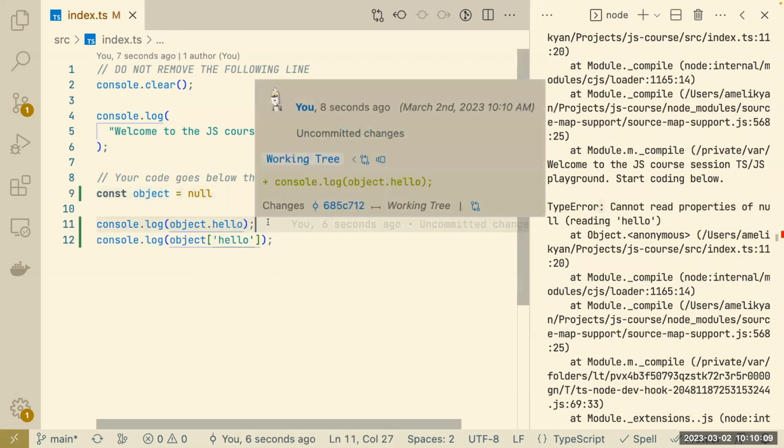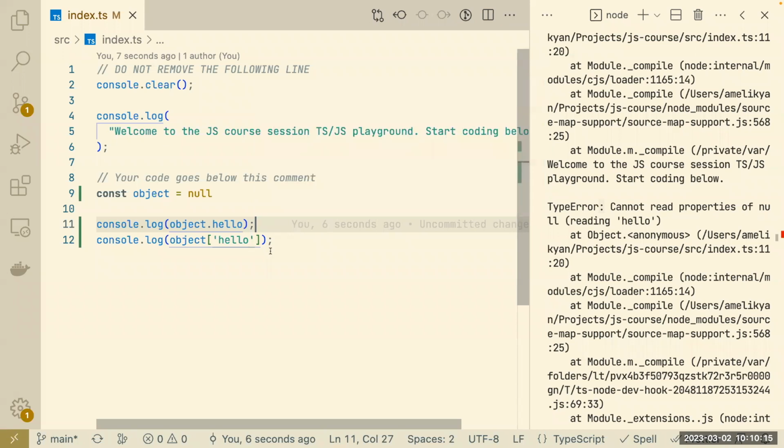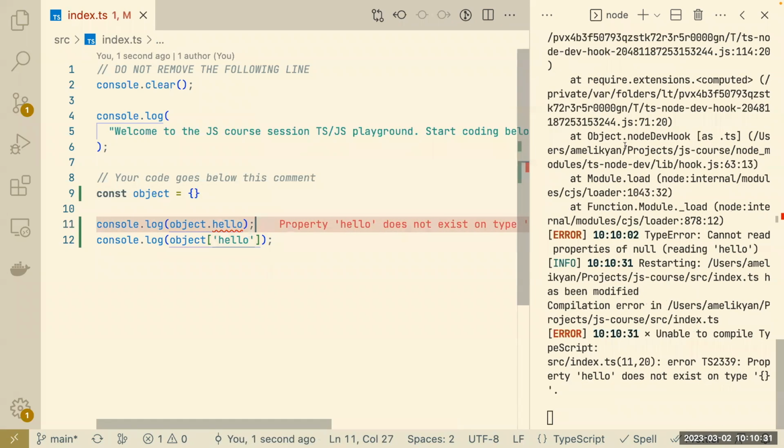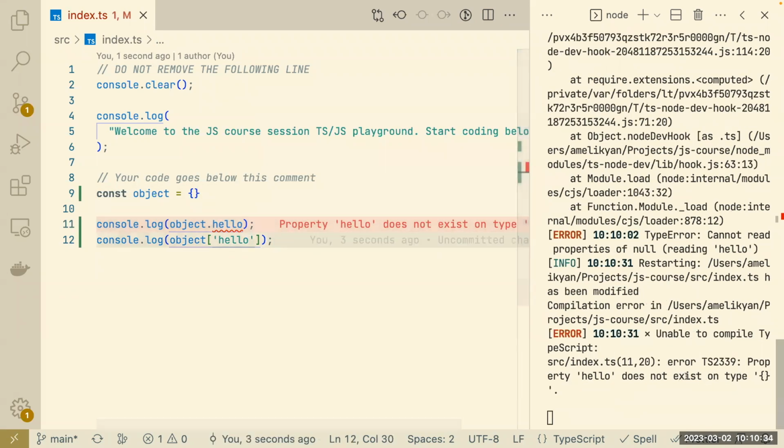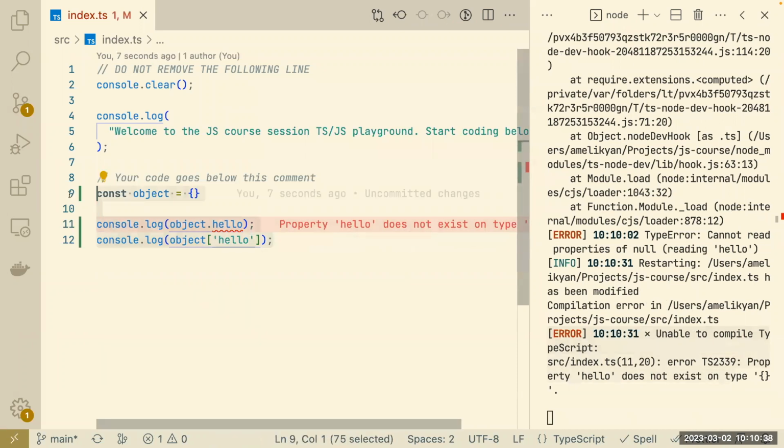Of course, we can use TypeScript to identify these cases where the value can possibly be null or undefined. However, in JavaScript, if you are trying to read a property, for example, of an empty object, that would be undefined. Now this is TypeScript giving me an error.